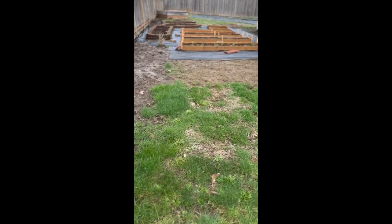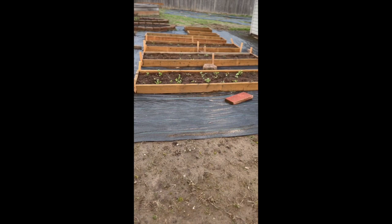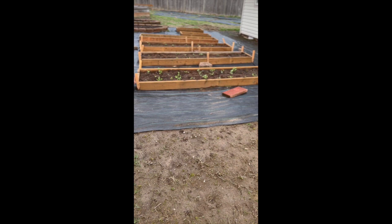But over here, we have a number of low garden beds that we put in, and we repurposed wood. It's pressure treated, so I would never grow food in these beds, but they do work for flowers. We repurposed wood that came from a patio cover that we had on our patio back here. So we thought, well, with the price of lumber right now, it's a waste to just throw it away. So we made a number of different beds that we can grow flowers in. So that will work great.